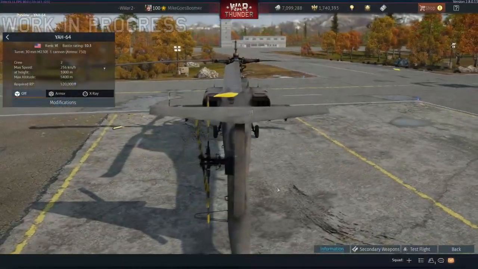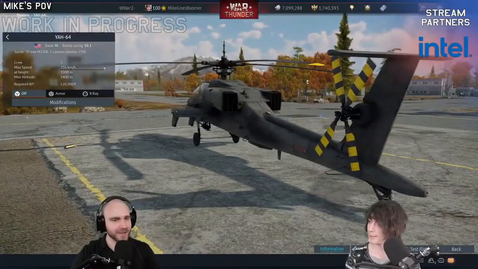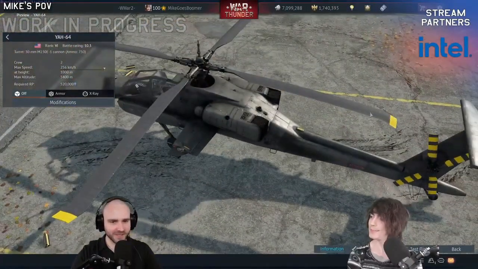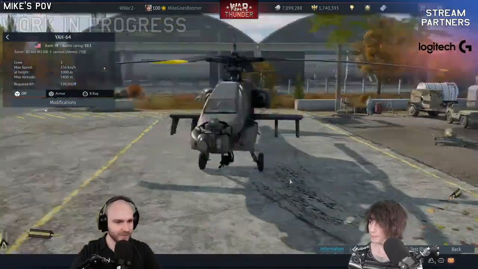What? Why does it have a table on the back? That is kind of whack. I didn't notice that before. It does look kind of whack. Yeah. I do like the coloring on the tail rotor here, as well. It is nice, the yellow tips here. Yeah. As you can see, it is very much an Apache. It looks a bit slimmer than a regular Apache, I would say.